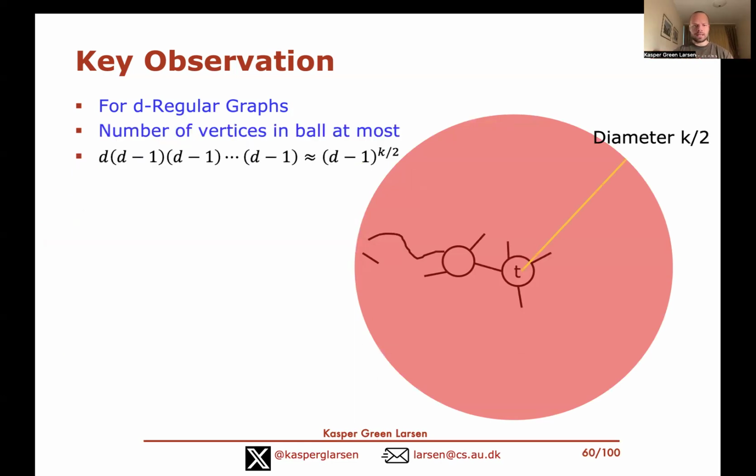Now, you could ask how many vertices are inside these balls, how many vertices I will visit before I find this middle point. When you start growing the ball in the first round, the vertex has d neighbors. In the second round, all the vertices basically have d minus 1 new neighbors, all the ones that do not lead back to where you came from. Of course, there may be overlaps, so this is an upper bound on the number of vertices in the ball. You go for k/2 steps. The first time you expand by a factor d, and otherwise by a factor of at most d minus 1. So this is roughly (d minus 1) to the k/2, since the radius was k/2.